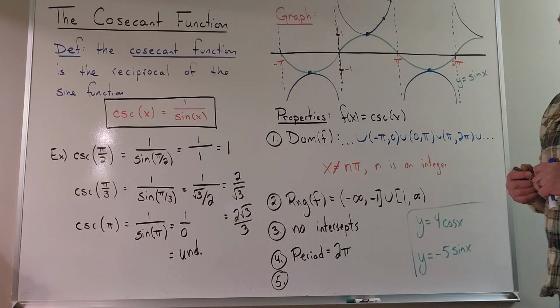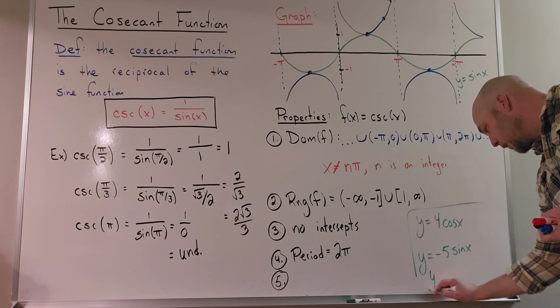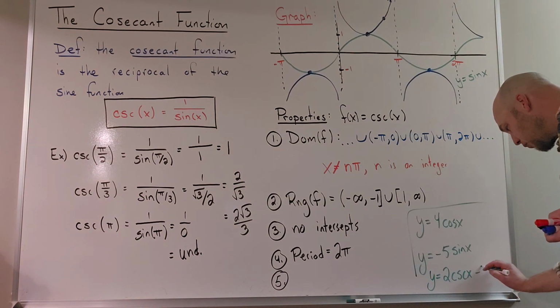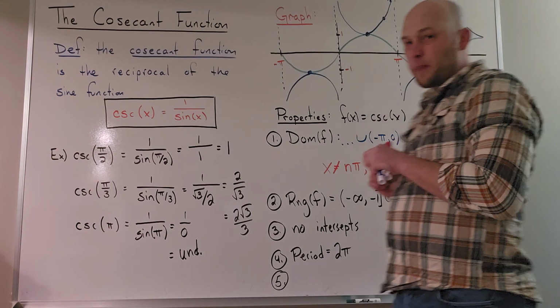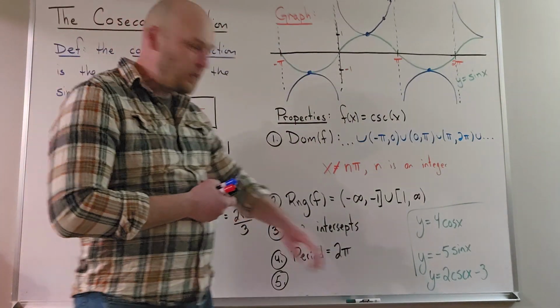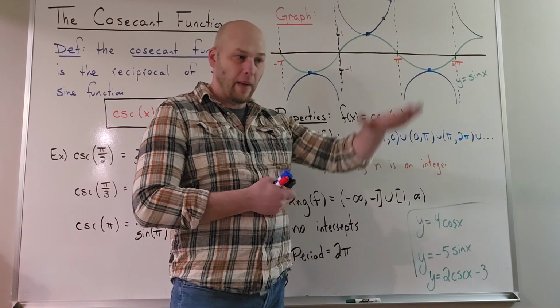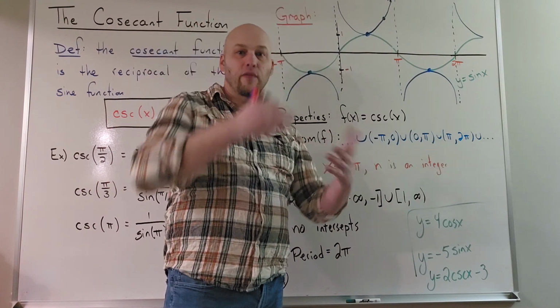And we'll have cosecant functions that we talk about that might look like this. I might have y is equal to 2 cosecant of x minus 3. Right? So I've got a transformation of the cosecant function. And you might think, well, the amplitude of this is 2. Well, in this case, the amplitude is not even defined because remember, what the amplitude means is this is half the length of the range. 4 cosine goes from minus 4 up to positive 4. The length of the range would be 8. Half of that is 4.